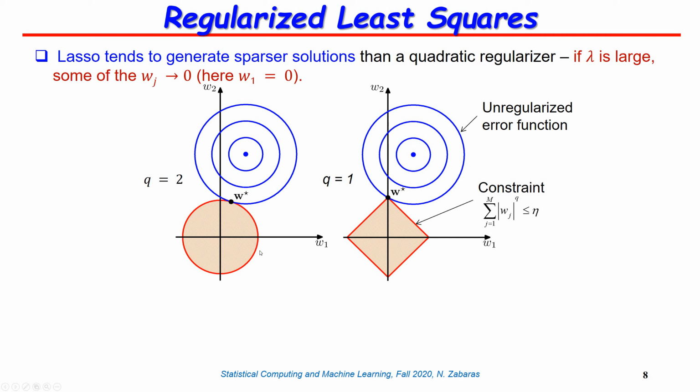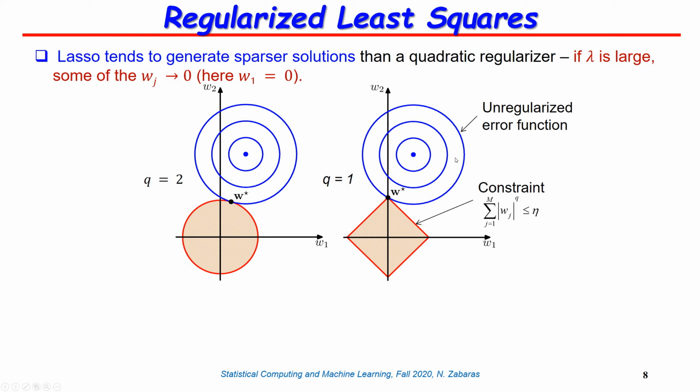Now, pictorially, what I'm showing you here is this for two variables, W1 and W2, and here is the optimal solution, W star, that minimizes the error on your training set, but at the same time satisfies the constraint that says you have to be inside the circle that is defined by this number eta. In case you're interested, we will see on the next slide that it will be a function of the regularization parameter lambda, and we will formally see how we can come up with a calculation of eta. But for now, it's fixed, and this is the optimal solution.